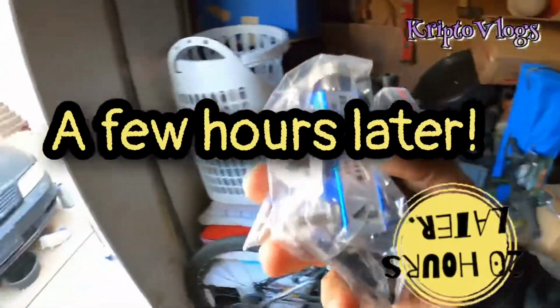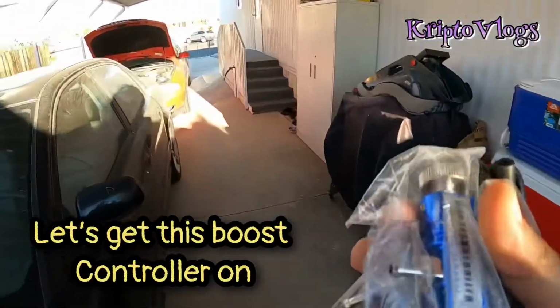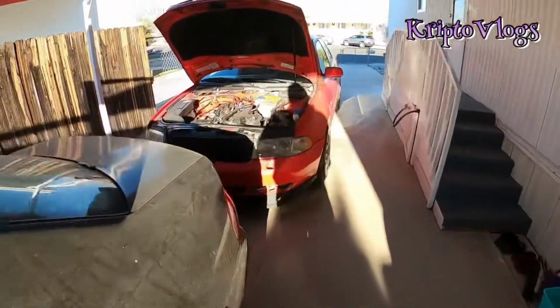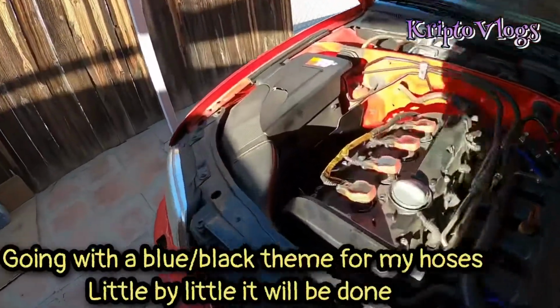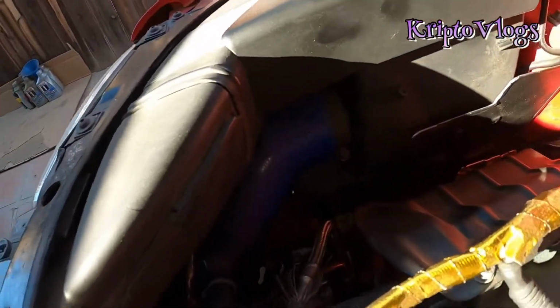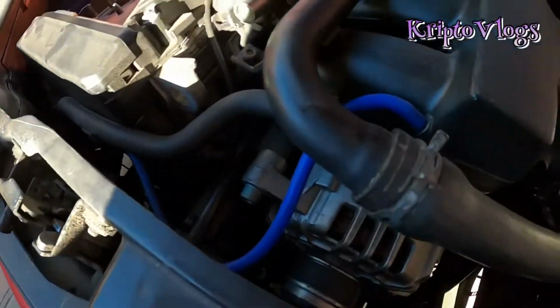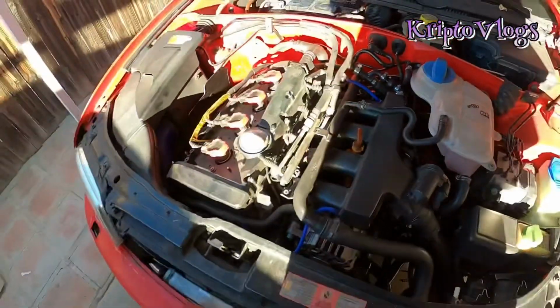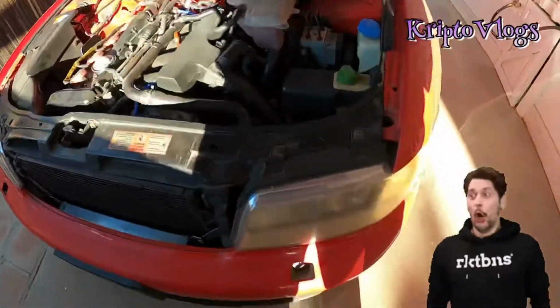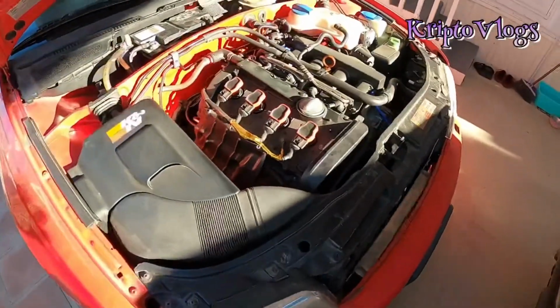Boost controller on Knuckles. The reason I chose blue was because my inlet is already blue. The camera captures it. I tried to get some pictures of it, but the inlet's blue. Got a couple other holes in blue. My theme will be blue. And yeah, let's get this sucker out. This won't take long.